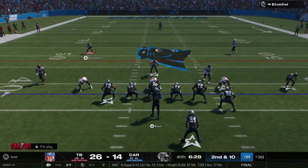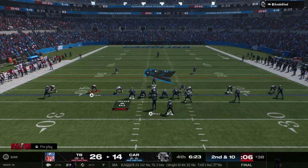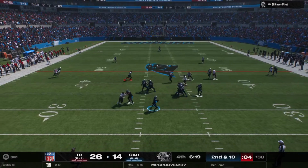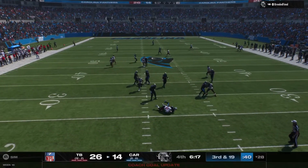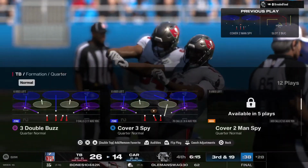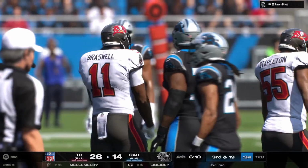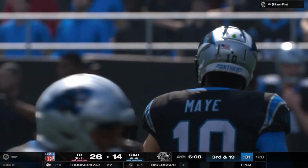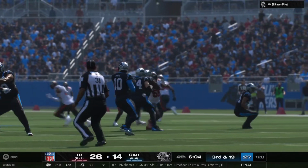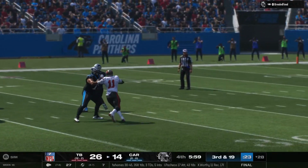Set. 2nd and 10, need to get some positive yardage here. Operating from the gun, here's May. Pocket isn't holding up, they're able to drop him. And that pushes them back, 3rd down coming up. Kate, I've seen a one-step drop. I've seen a 3, a 5, a 7. Some of the boots and play actions, you get more depth. But a 20-step drop? That's not going to cut it. Except for this defense, it just adds a whole bunch of negative yards to that play.